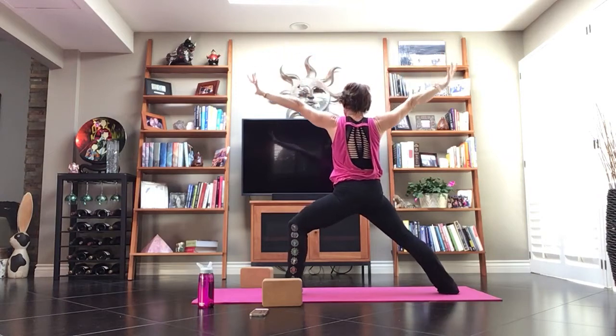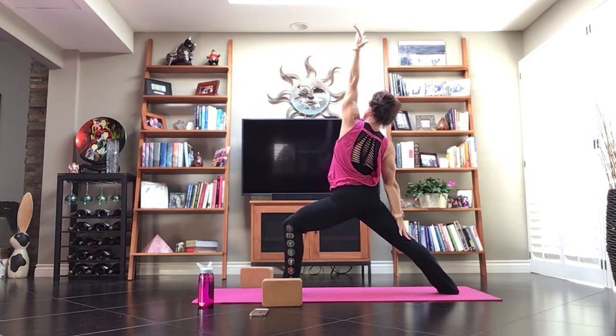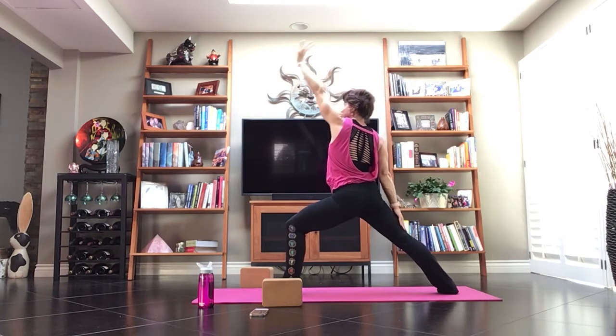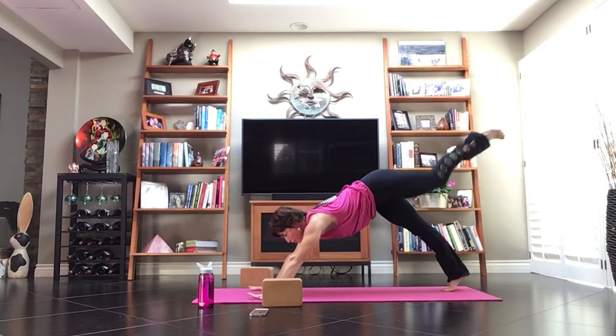We just spiral around. Inhale, reverse your warrior. Take it all the way up and back, that big reach. Exhale, chaturanga dandasana flow. We've got one more flow.